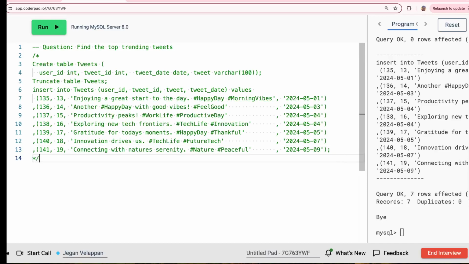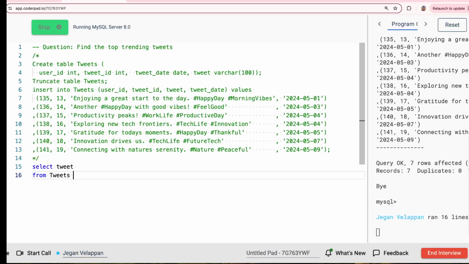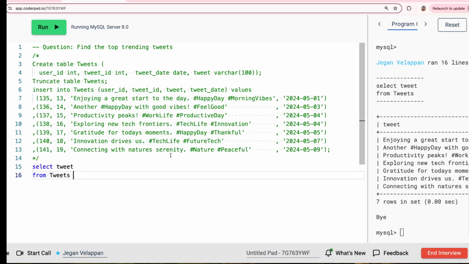Let me comment this out. We need the tweet from the tweets table, so this will give me all the tweets. Now I want to find the hashtag.